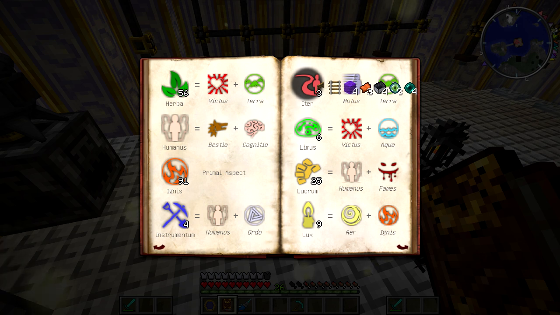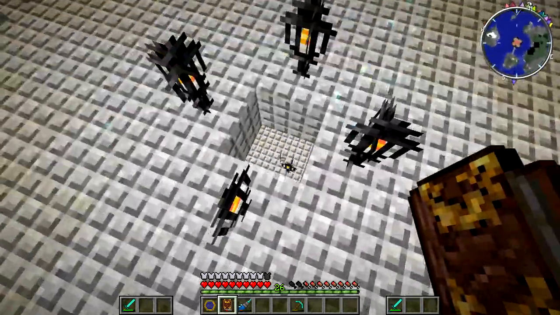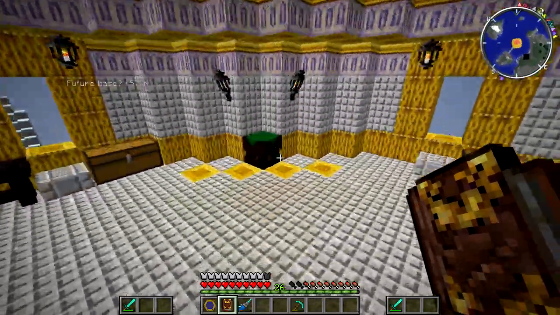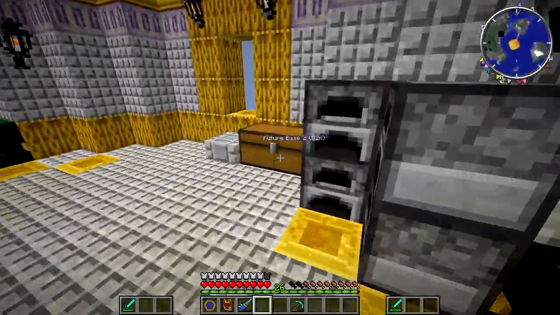Well, we can do portal blocks. That's not going to work. There's no way you can obtain those. I can do rails. I can do saddles. I can do minecarts, and I can do ender pearls. Well, that's funny. I actually have a lot of ender pearls lying around upstairs, so let's go ahead and use those.